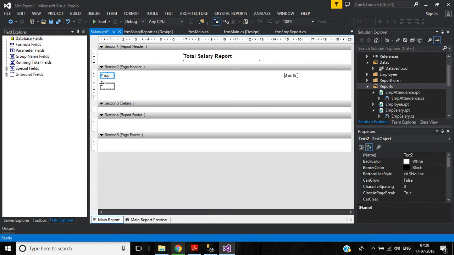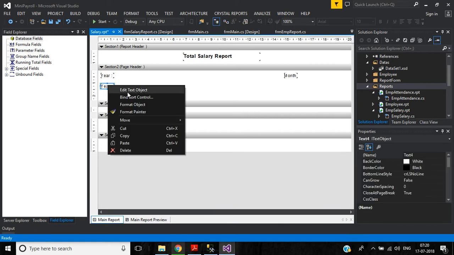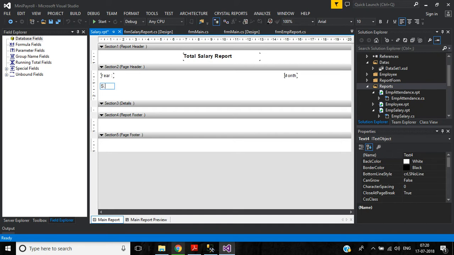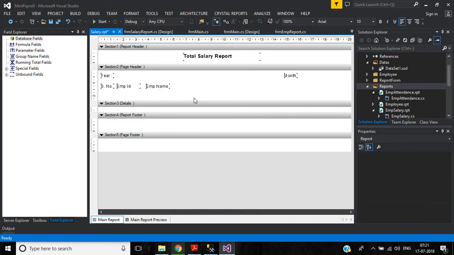Now we'll add header for this page: serial number, employee ID, then employee name. I think year and month we will display here. It will be fine.